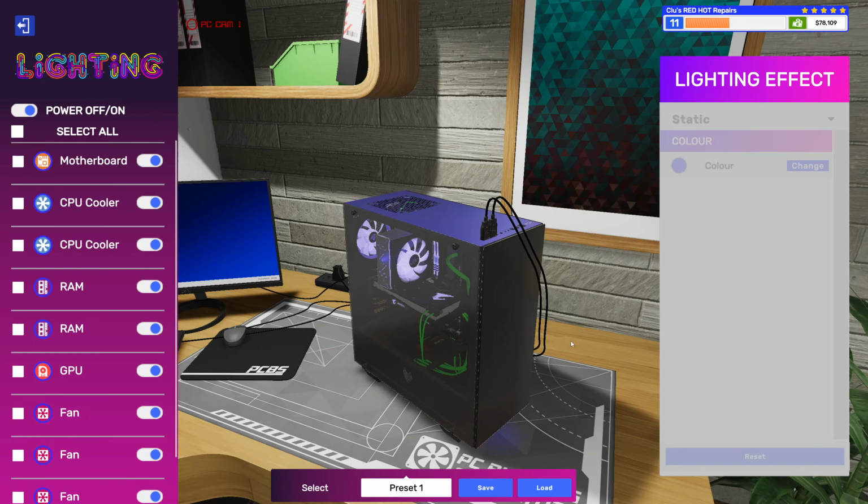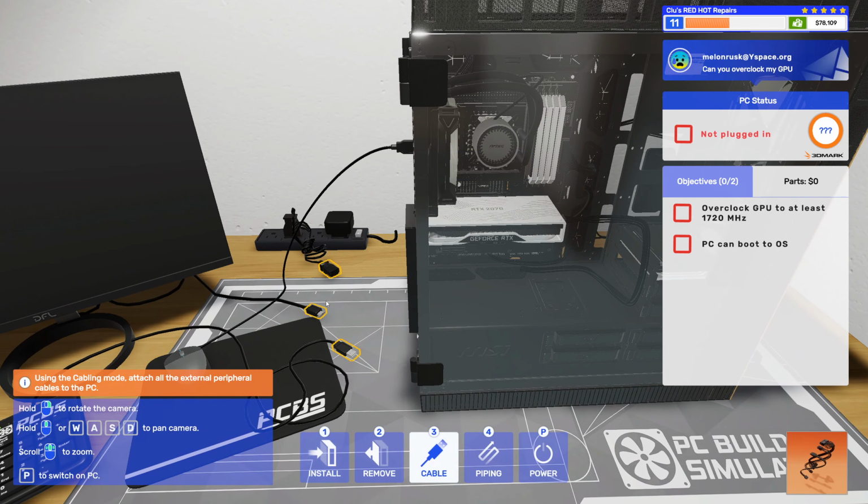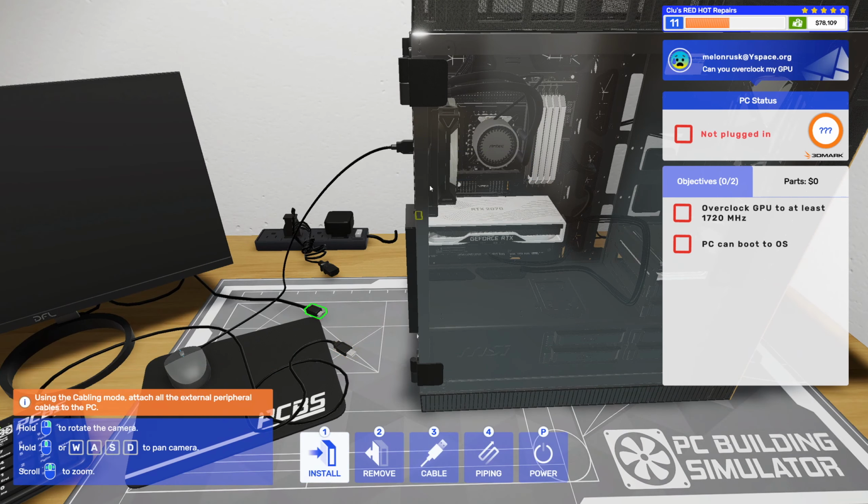Alright. Oh, I guess I'm gonna have to cable manually to get past the tutorial. Fine. We will just cable to ProFast. Alright. Power on the PC. It did not have me insert my USB drive before I clicked on the monitor. Oh, we already got the programs on here. Okay.